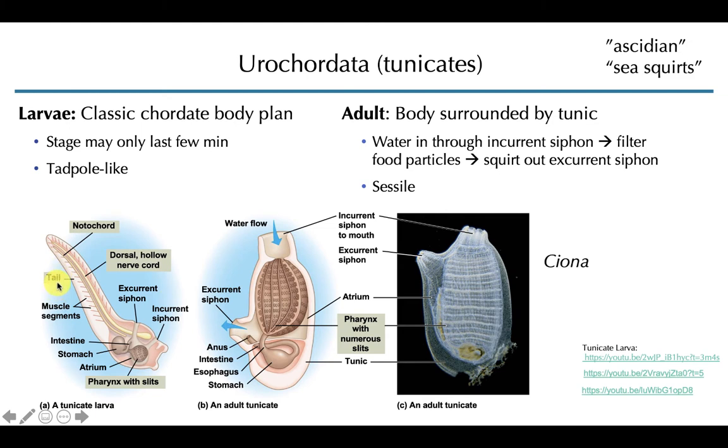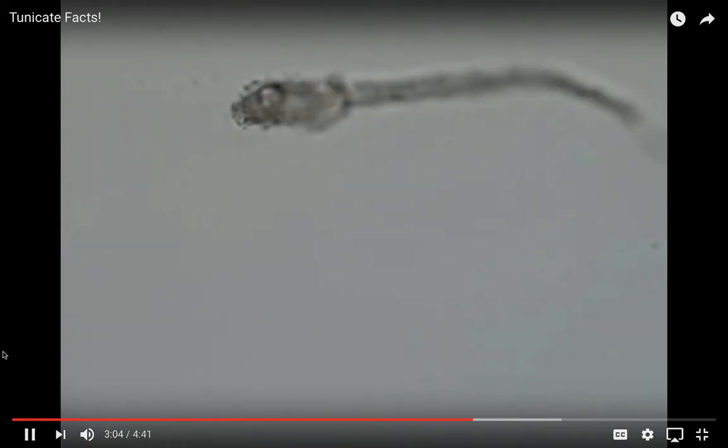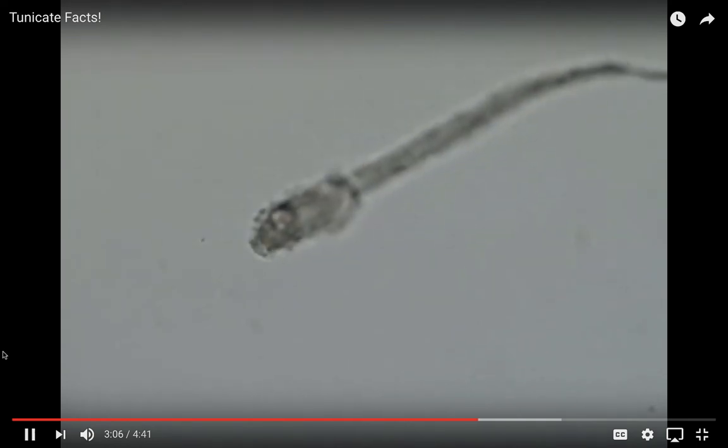which looks very similar to the idealized chordate. It has the dorsal hollow nerve cord, and then underneath that, the notochord, postanal tail, and the pharynx or pharyngeal slits. And it sort of looks like a tadpole. I have a little clip of video to show you of the larvae. Has chordate features like a tail with a stiff rod called a notochord and a nerve cord like our spinal cord.